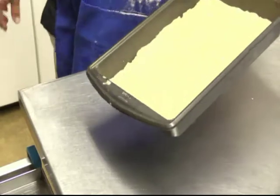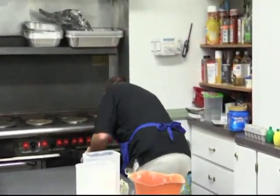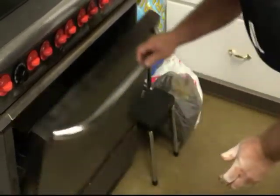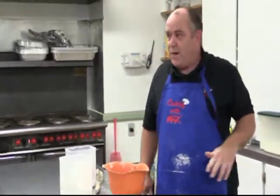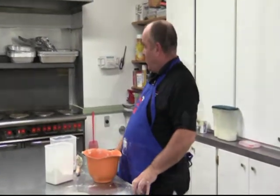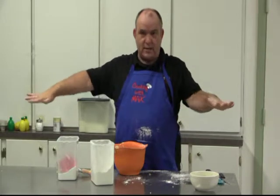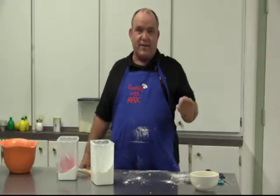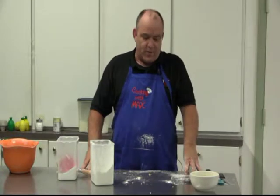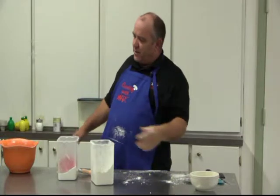Now we're gonna pop it right into our oven here, which, as I said before, has been preheating at 350 degrees. And that's step one of our beautiful recipe. We're gonna wait a half an hour and let that cook and get nice and brown on top, lovely golden brown. And then while we're waiting, we're gonna get the filling all prepped up. And when it's done, we'll pull that out, add it in there, bake it another half an hour.